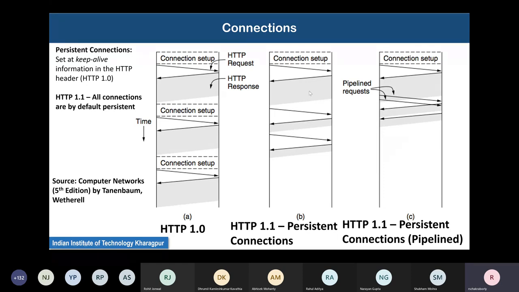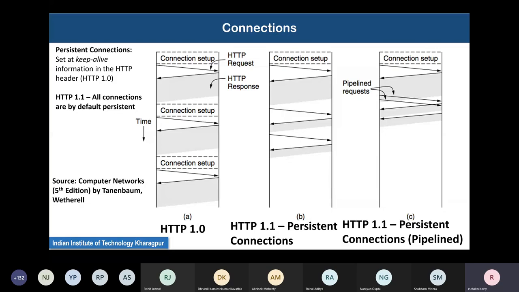Now in this middle diagram, once the connection was set up at the beginning, at the top, which is the beginning of time, this continues, and notice that there has been no further connection setup. So with one connection setup, you can transfer so much data.